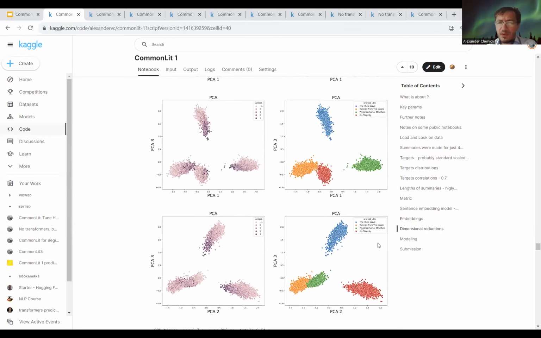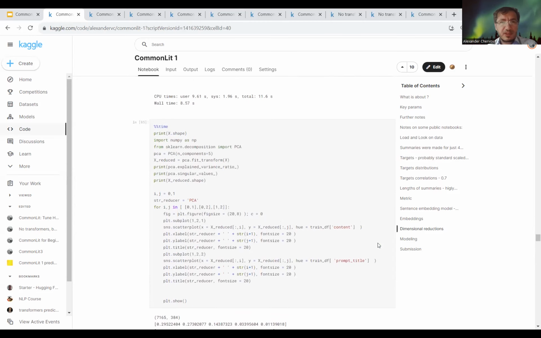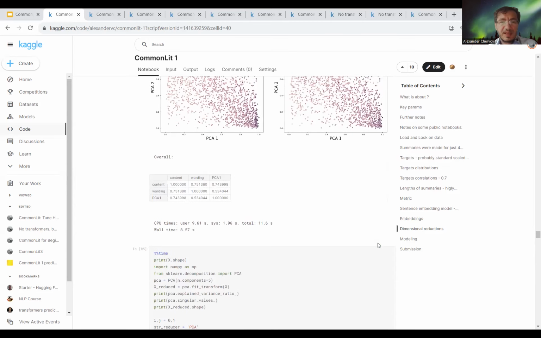So one of the really strong features is just very simple. It's the length of the summary, how many symbols. I don't know why, but maybe it's natural that if a student is writing a very long summary, the teacher will see, okay, this student put lots of effort in this summary, so I will give him a good mark.